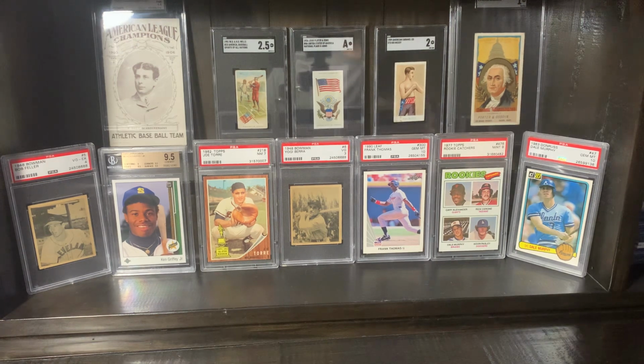Just getting around to cleaning some stuff off my desk, and I've still got a lot of T206 to show off that have not made it in a video yet. I actually completed the 520, what we call the Monster, the T206 set, back in August of 2022. I've just been slowly getting around to showing them all off before I get one big video together. When you spend years, literally years, building a set or working on a project, it's bittersweet when you finish, because then it's like the John Travolta meme from Pulp Fiction where you're just looking around like, all right, what do we do next? So, in that time, I've since refocused.